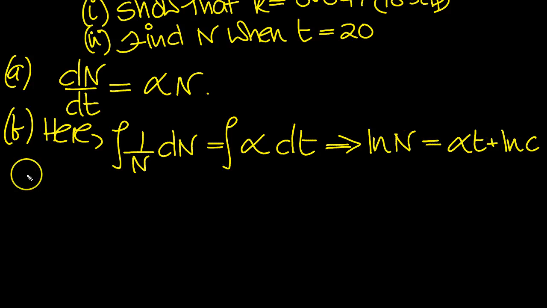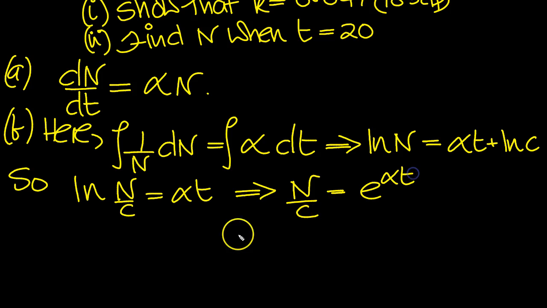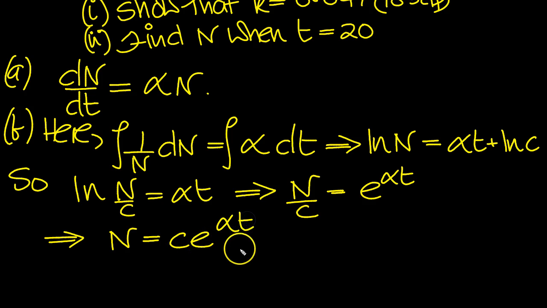So now move this over. The log of n minus the log of c is the same as dividing these two values in the logarithm, so that'll be ln n minus ln c, and that's equal to alpha t. Now this is log base e, so let's unwrap the logarithm. n over c, then log base e, the base number swings down, that's how you unwrap it, e to the alpha t. So that tells us that n is equal to c e to the alpha t.